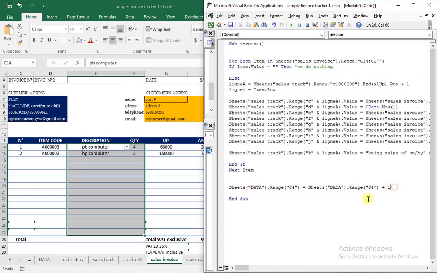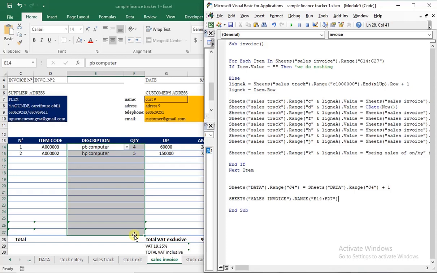So we go into our code, we put another line. After changing the invoice number, we do Sheets sales invoice dot Range, where is it found? In E14 to F27.